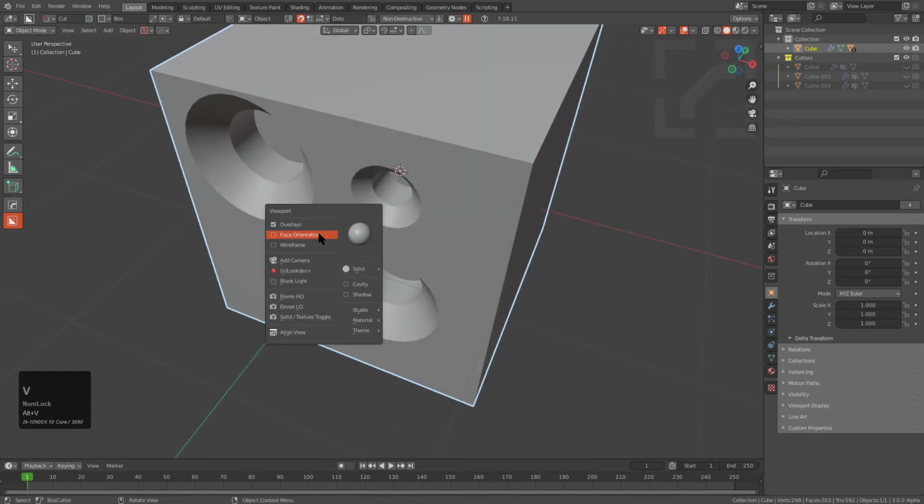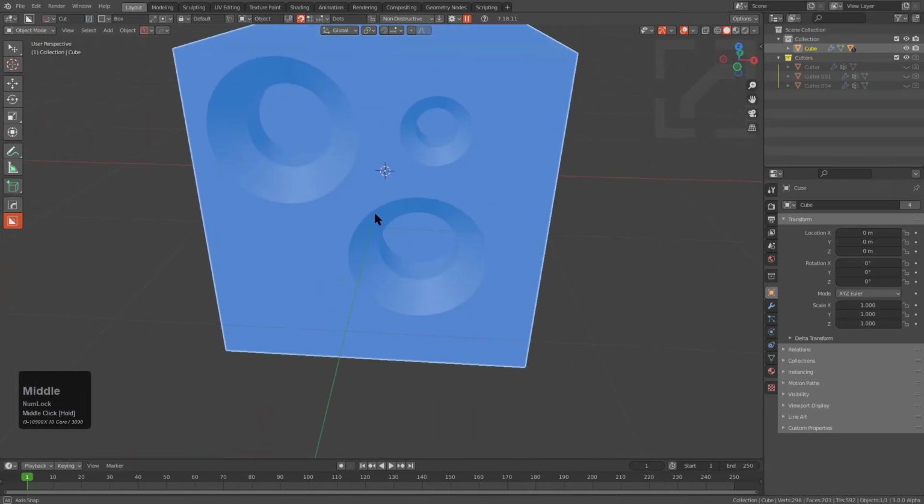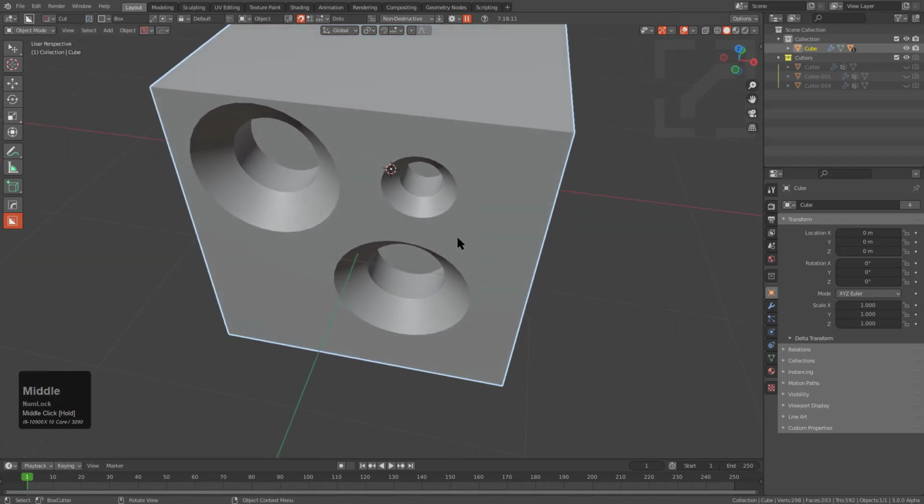If we press Alt V to look at our orientation, we see that our faces aren't flipped and our normals aren't having any issues. Just a further indication of the success that we're finding with the recall improvement. So there's still a lot more to it, but this is just the tip of the iceberg whenever it comes to recall.